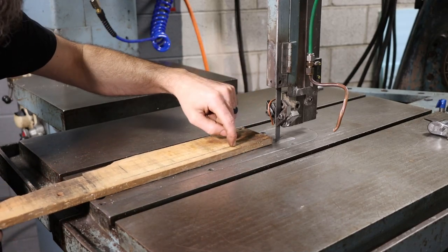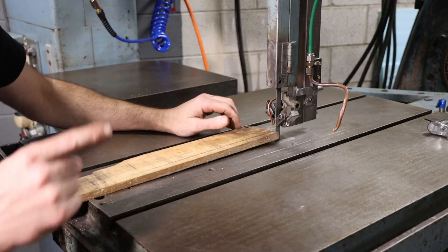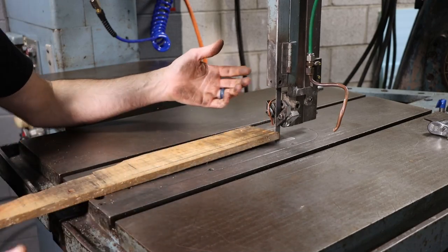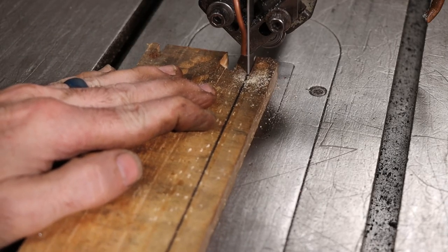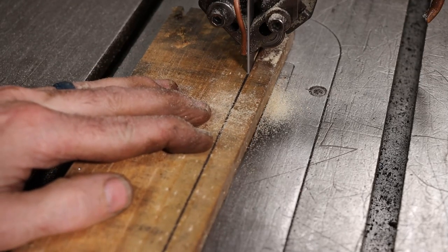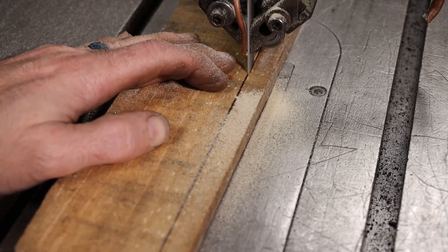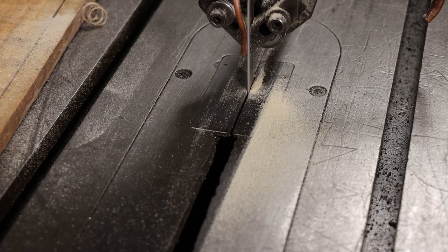if you're trying to cut to a line, for chips building up on the part and you can't see where you're going. So we'll do a little before and after. Show you how bad it is without the air, and then we'll turn it on, see how well it works. That's not good. Turn on the air. I would call that a success.